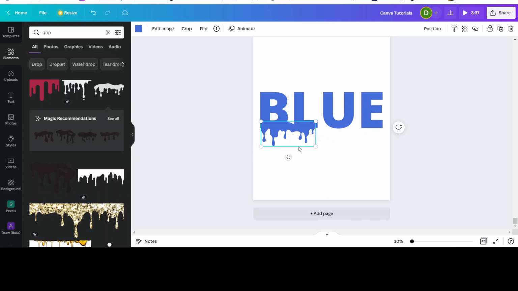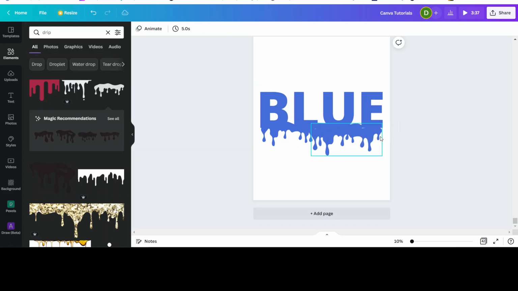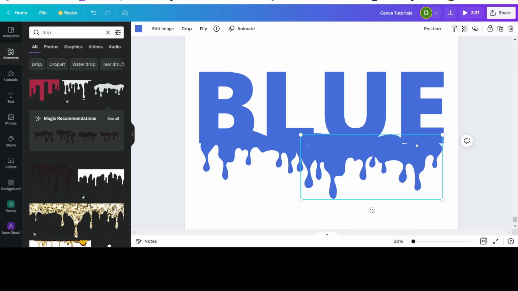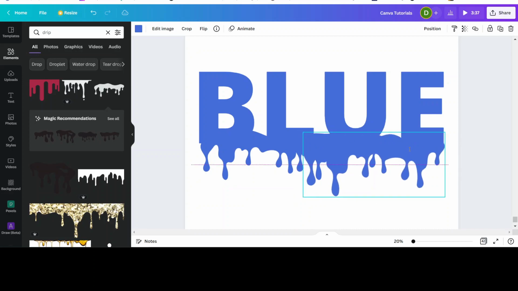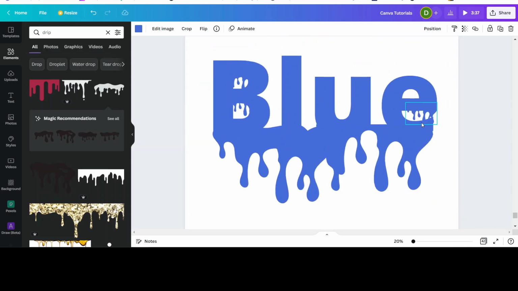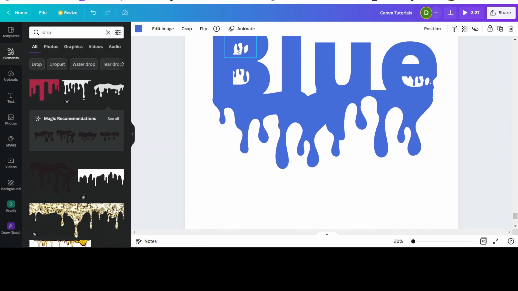Now what we can do is we can click that and you duplicate it. Move it here. You click it once more and you can move it like that. Okay, now you may want to make this a bit bigger maybe to show that it's dripping, so you just move it. You can see, I'll bring it closer a bit. You can see some white spots here, so you just adjust it so it's not, and this is aligned here, so it looks as if it's dripping from there. Now if you look up here, what I did was I also did the same kind of effect but coming from this here. So again, that's very easy.